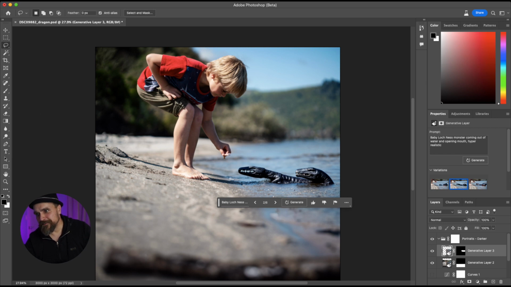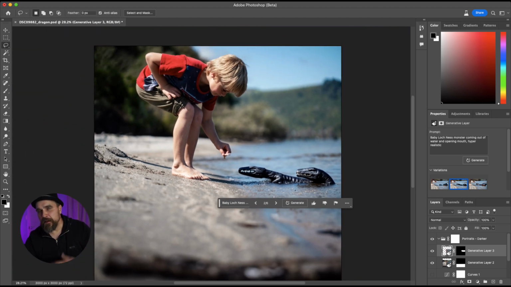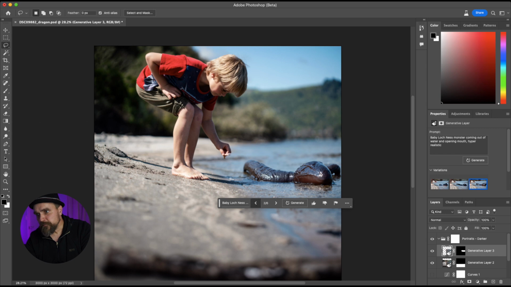So now there's two different monsters coming out. But the crazy thing about this is Adobe's ability, and I don't know how much of this is actually Adobe and how much is the generative AI model. But if you look at the shadows, the way that the light is coming from the top left, it shows exactly the same in those models that it creates. So it senses the direction of light and creates all of those shadings and everything based on that. So that's quite impressive. Yeah, we go with this one.